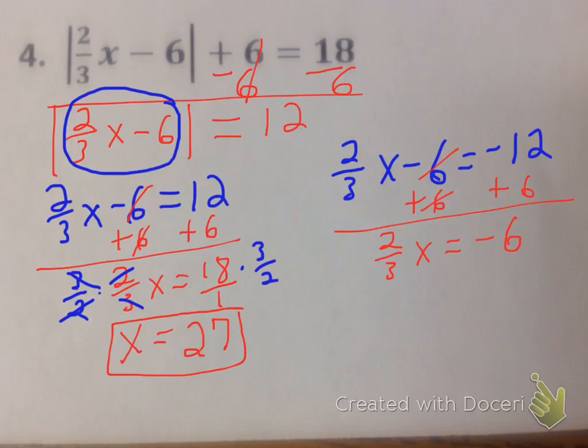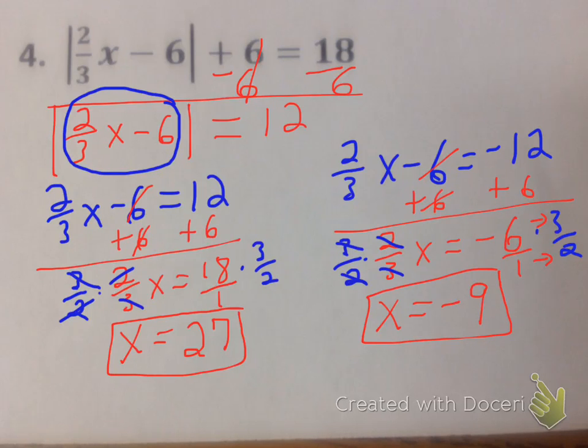I've got 2/3 times x. We would normally divide since it's multiplied. When we divide by fractions, we end up multiplying by the reciprocal. So 3 over 2 and 3 over 2. The 3 cancels the 3, the 2 cancels the 2. And that leaves us with x equals, once again, that 6 would be over 1, so negative 6 times 3, multiply top times top, bottom times bottom. So negative 6 times 3 would be a negative 18, 1 times 2 would be 2. Negative 18 divided by 2 would be a negative 9.